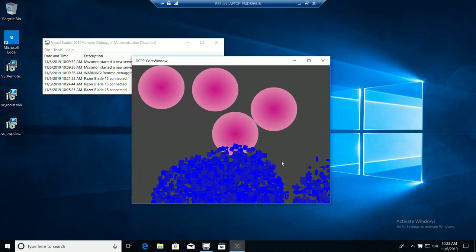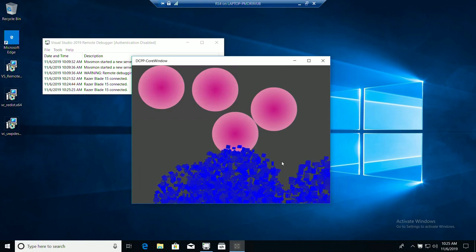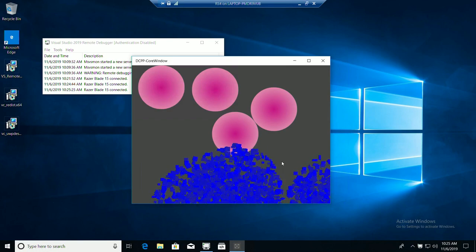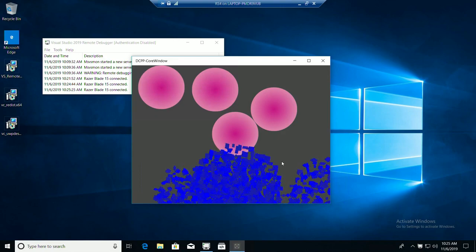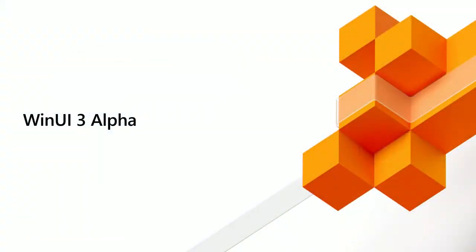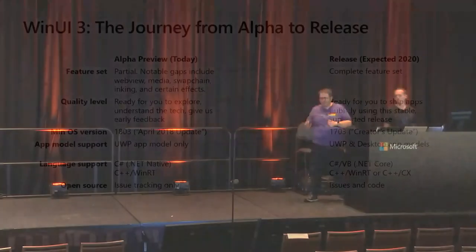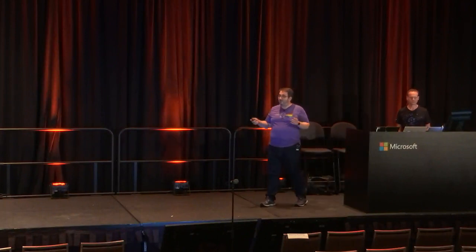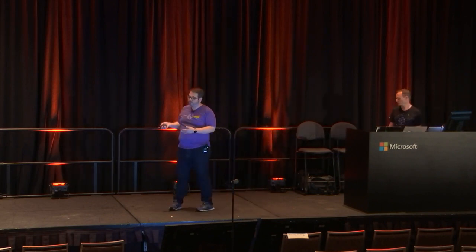Awesome. So even those brand new features, some of which haven't even shipped in the operating system, are now available through the alpha and will be in WinUI 3. Right. Awesome. So those are our demos. OK. So just to paint a picture of the roadmap of getting from the alpha to the release of WinUI 3, what we have now has a partial feature set. I pointed out some of the gaps, and you can go to the website to see the full list of all the known gaps. But we'll have the complete feature set before we ship it.